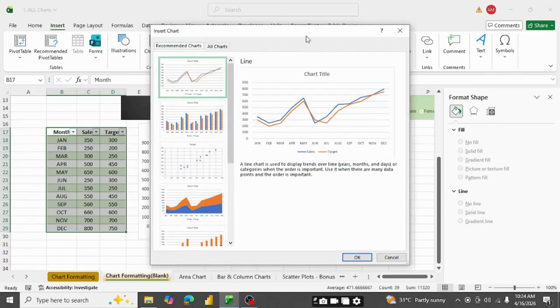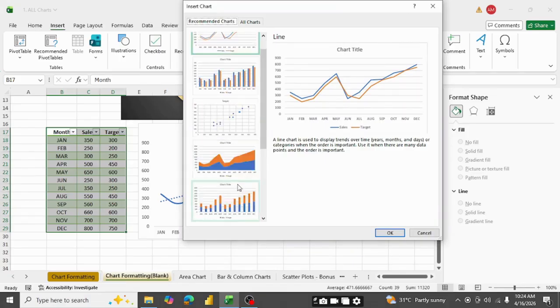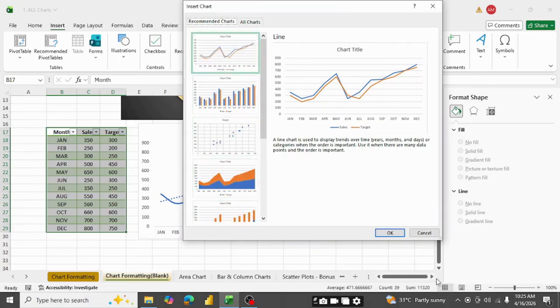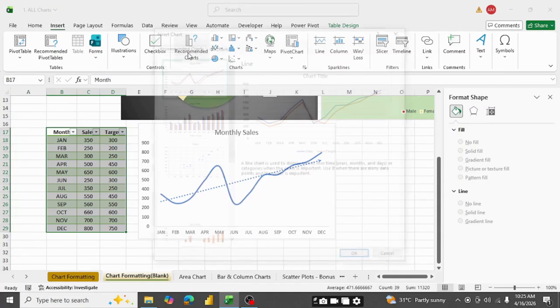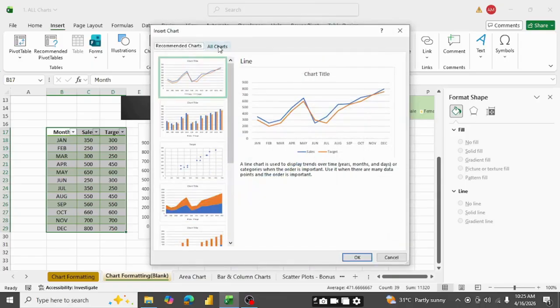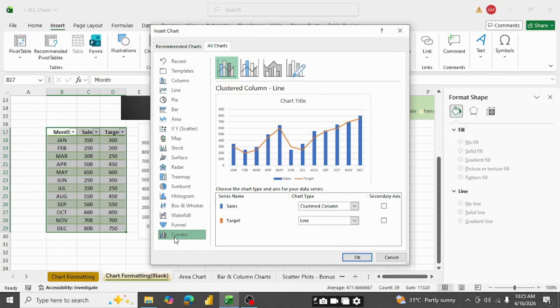In the recommended charts part, you can see this type of information has been given, but what I'm going to do is select the chart and go to the all charts option, where there is a combo option.